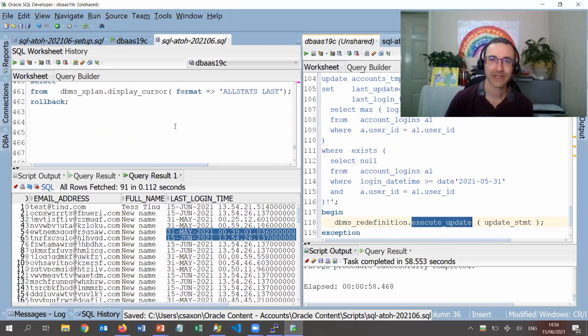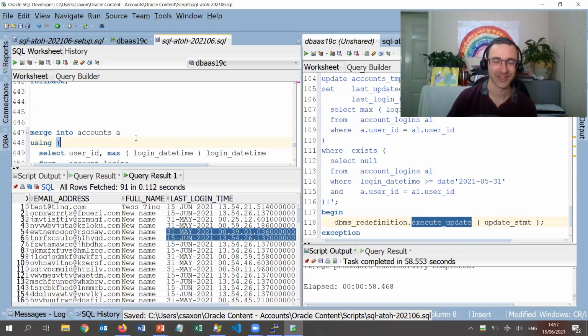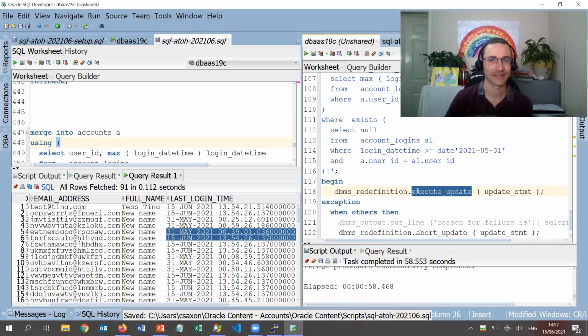Well, if we're just doing a regular update or a merge, we have to lock those rows. So there are two potential problems. One is we run so long that we lock out users, application users, or background processes. If application users are currently running updates, we can't run our merge or our update. So there could be concurrency problems there. Quite often with update, it's not necessarily a problem that it runs for a long time. The issue is really that you're locking those rows for a long time, which prevents normal application functionality from running, right? So DBMS redefinition execute update allows you to do this.